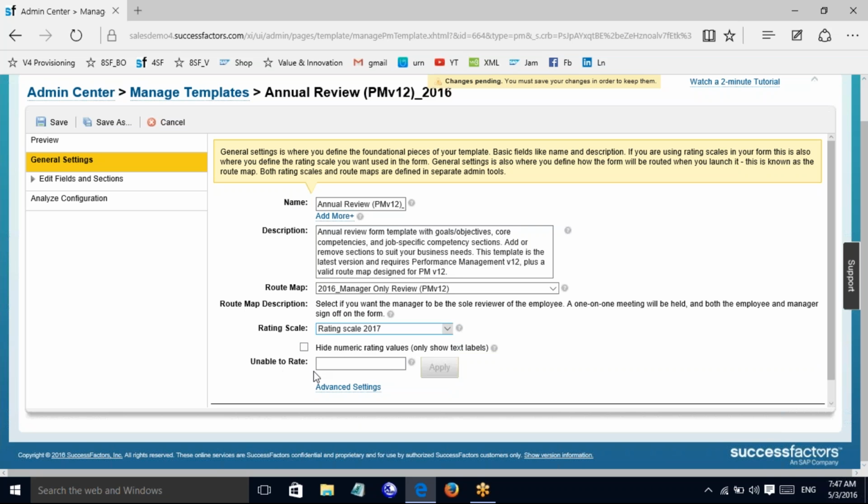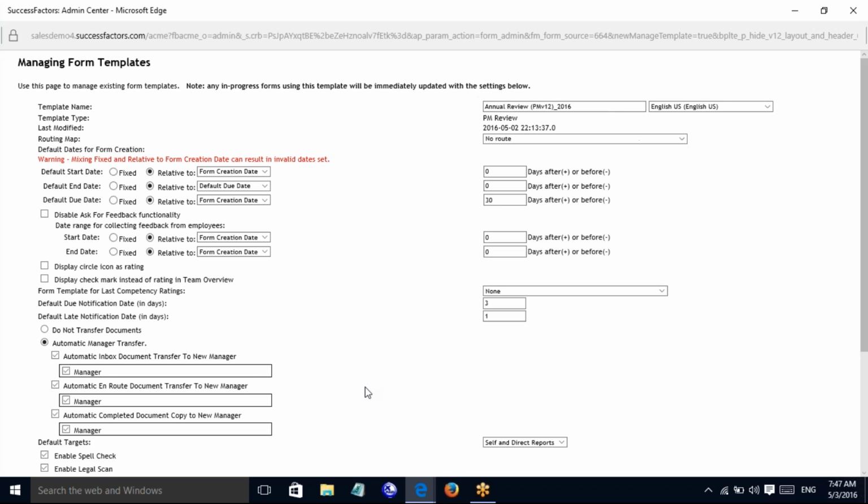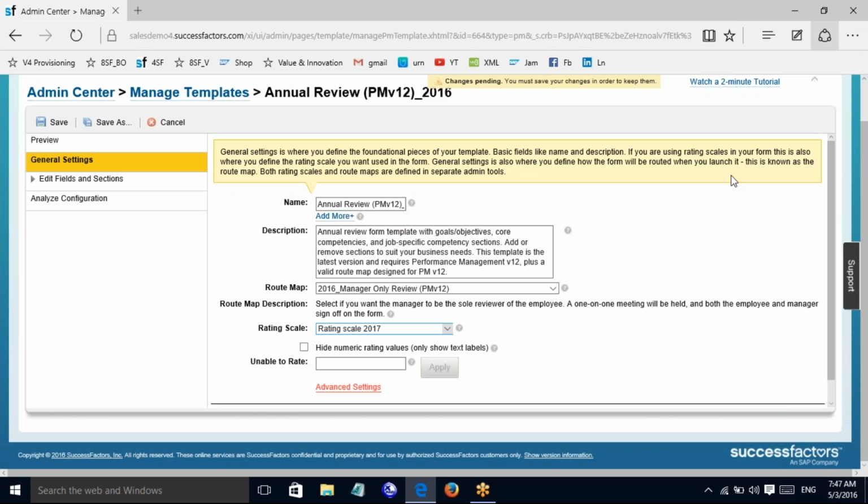Now you see the unable to rate. So what you can do is place some text here, whether excellent, maybe good or bad or something. Automatically this will be applied for all the other fields as well. You just leave that. Now you just click on advanced options. Now you see there are a lot of settings here. But I am not going to explain these advanced settings now.